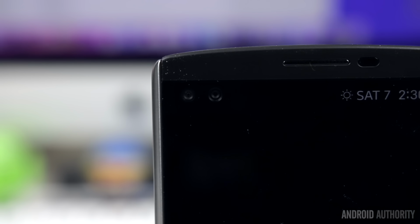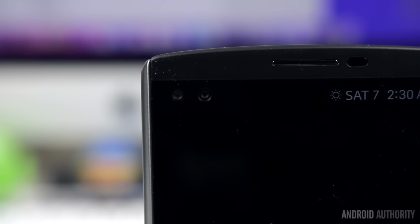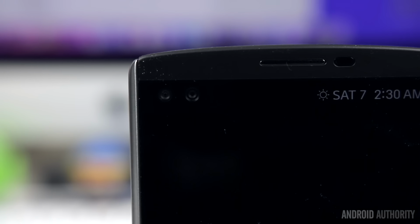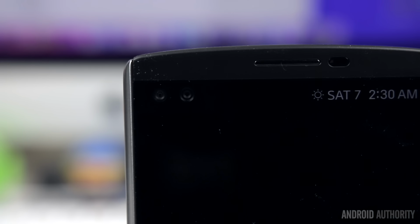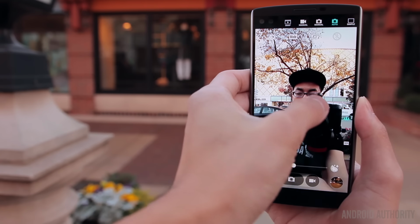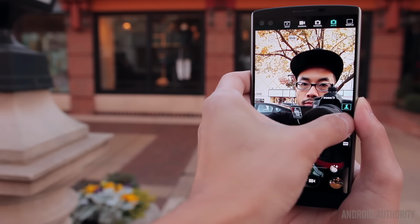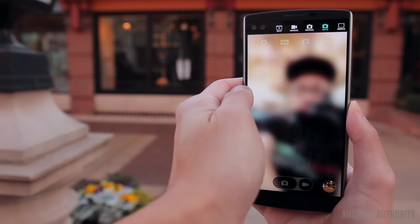On the front of the phone, there are not one, but 2 front-facing 5 megapixel cameras. We've seen dual camera setups before on other smartphones, but this is the first time it's been done on the front instead of the rear. Unlike other smartphones that have used dual camera setups for depth information or 3D images, the 2 5 megapixel sensors on the V10 are just used as 2 individual front-facing shooters. One is an 80-degree lens for a more standard field of view, and the other is a 120-degree wide-angle lens, and you can toggle back and forth between the 2 within the software.